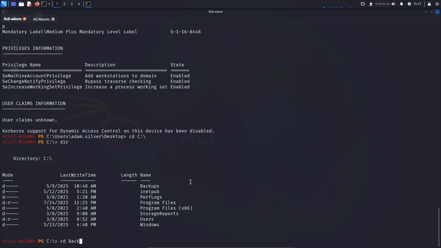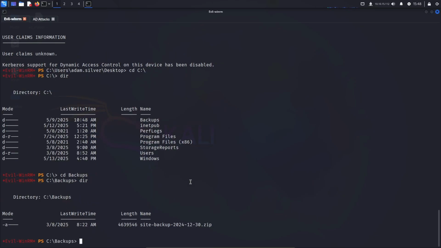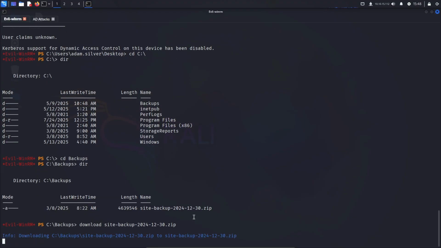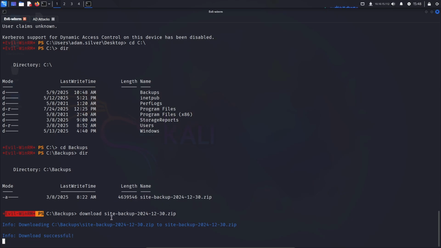I'm going to go into backups first because having a backups in the C directory, usually if I can access it, and it looks like we can, this is probably not a good sign for the puppy domain. So I'm going to just download this, and this is a really nice thing about using Evil-winrm rather than just a normal bare bones shell, is this download feature. If I didn't have this, I'd have to use PowerShell, or something else, but using download, super easy, super straightforward. You can download files, you can upload files. I really love Evil-winrm, one of my favorite tools when doing Windows stuff or Active Directory stuff.